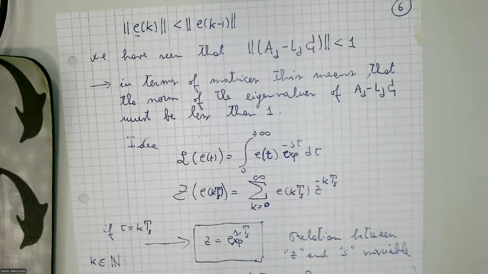But of course, if it is possible to choose TS in a suitable way, we have more freedom to choose LD. Now we will clarify what. Why am I saying if I have the possibility to choose TS? Because we have oscillations and we tend to instability if TS is large. And sometimes TS is large with respect to the dynamics of the system, the time constant of the system.